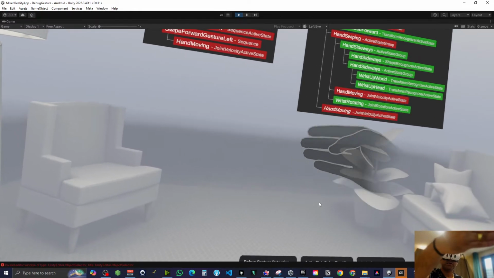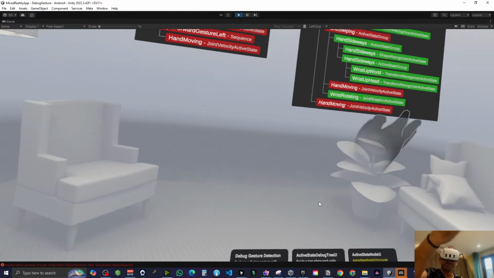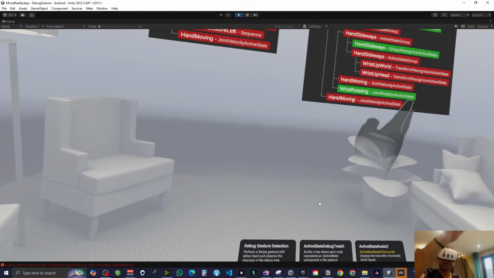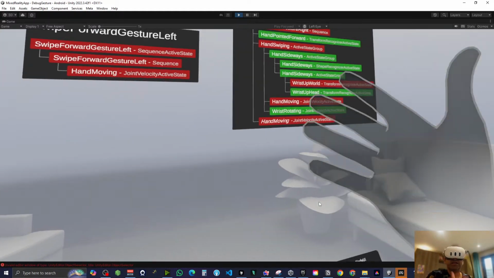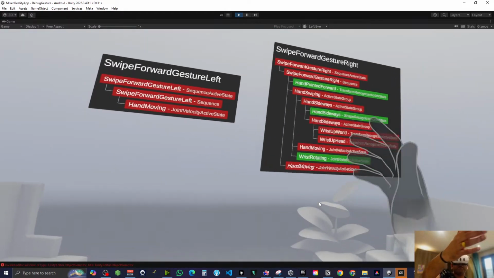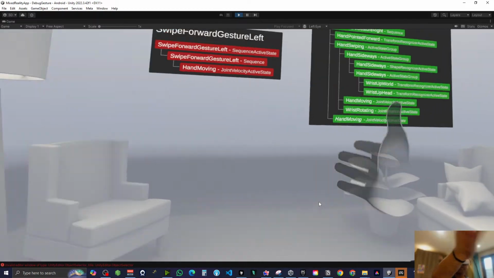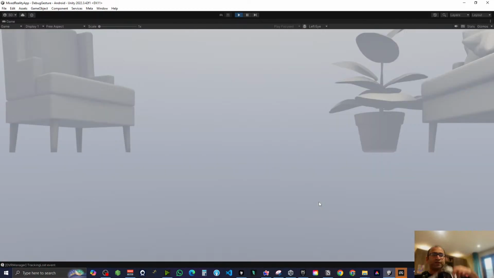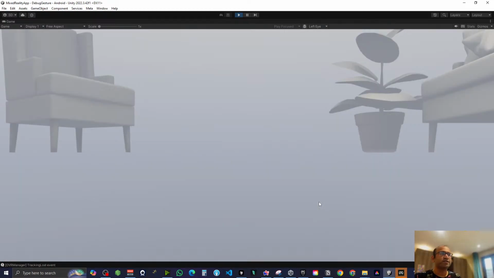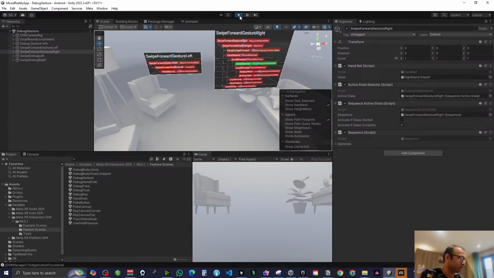Now see, it is swiping, but it is still not moving at the required speed. So it also requires a speed, and that is being tracked by the hand speed and the hand movement. And the hand is pointing forward. So everything should happen to make this gesture work. Again, that was the basics of it. Let's see the components which they have used for it.